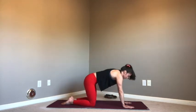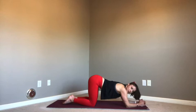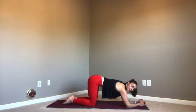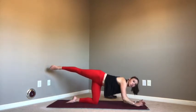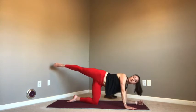And come up onto your elbows. So when we're in this position, make sure you're puffing your chest up between those shoulder blades and not dropping. Draw the abs in, extend your right leg straight back. Turn the knee out and then straighten this right arm. So left elbow stays down.